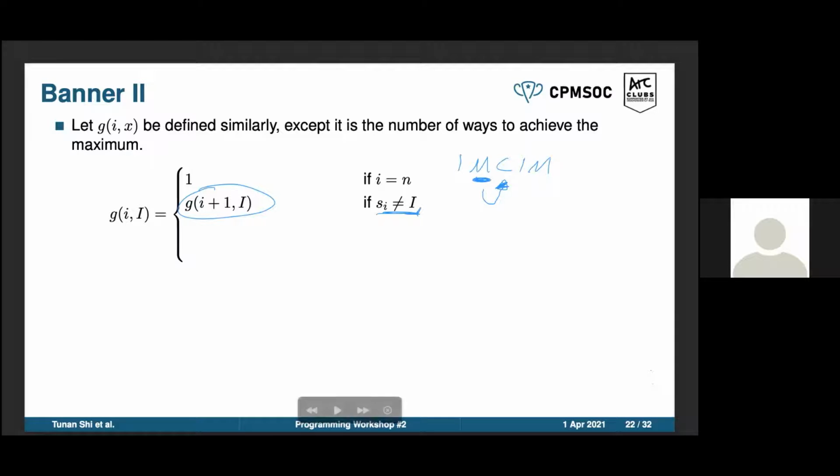The next case is where it gets a bit different. So we have 2 conditions here. The first condition is if S i equals I, that is the last case, but it was split into 2 subcases. So from before, a greedy algorithm, I'll just draw the input IMC, MC.